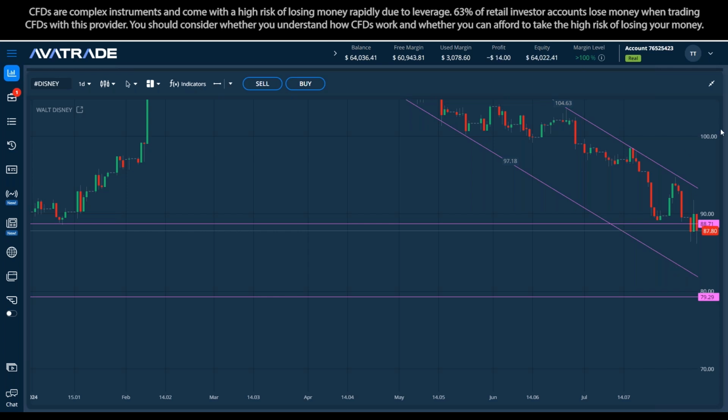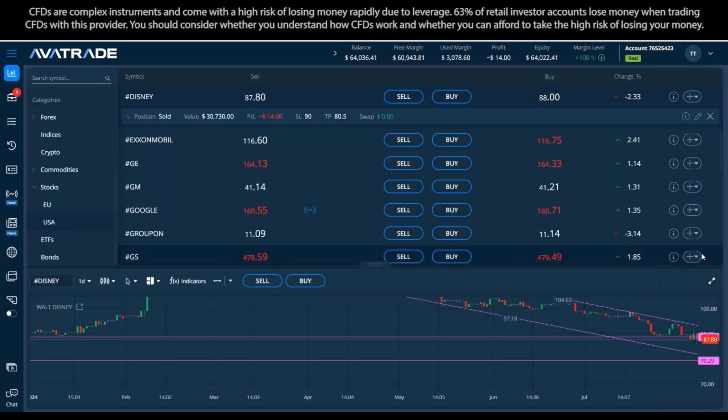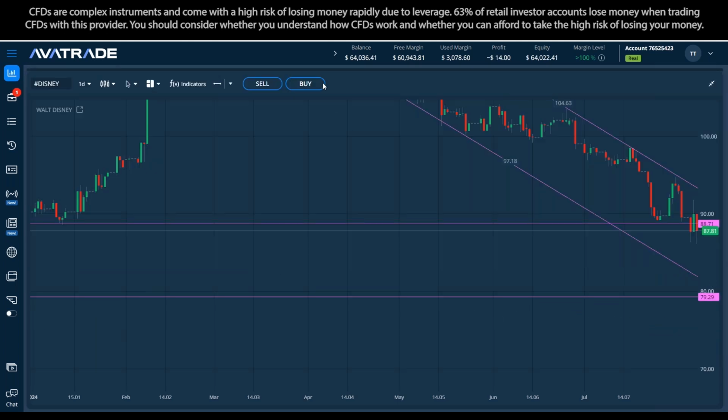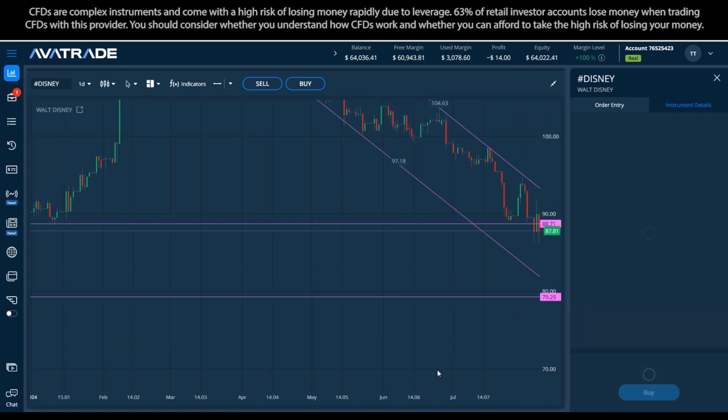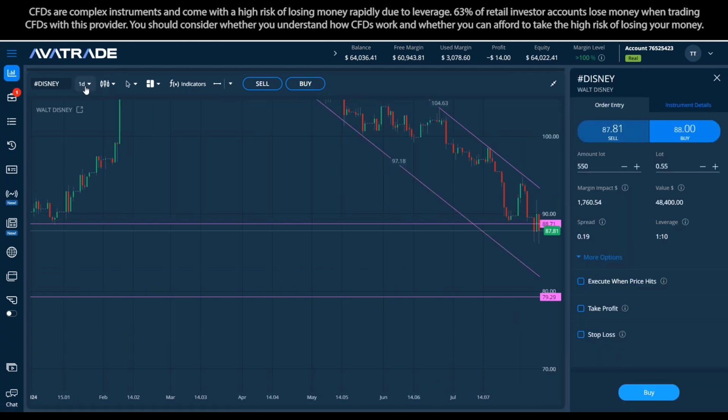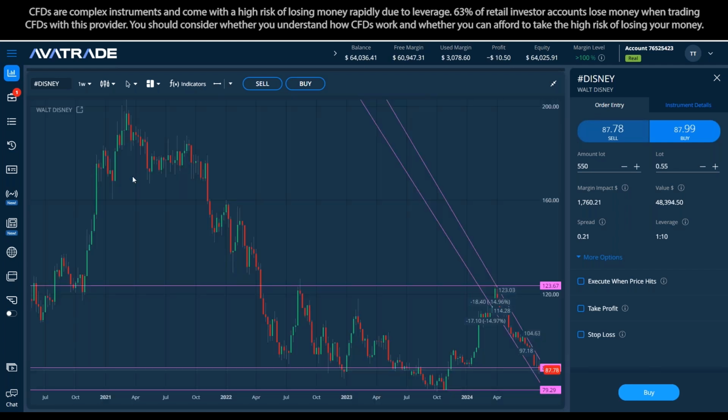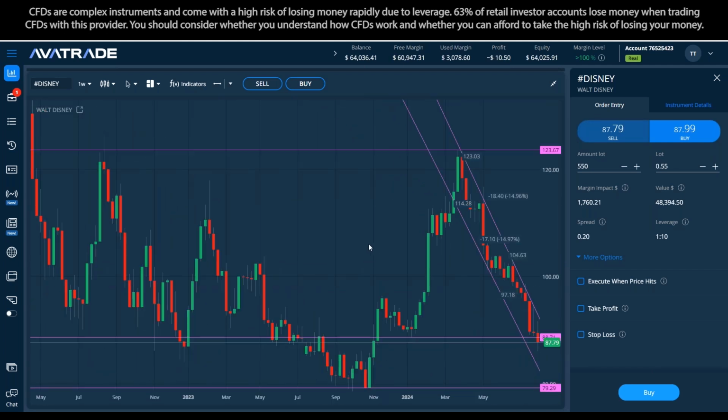Now, at the same time, I can do a second move on the same instrument, but in the opposite direction. Why would I do that? Because if I look at the 1 week candles, which we were looking at before, you talk about an opportunistic setup. On the 1 week candles, the support level we just said was 80. So I only have to put my stop loss down at 79, and I'm below that 1 week candle support.